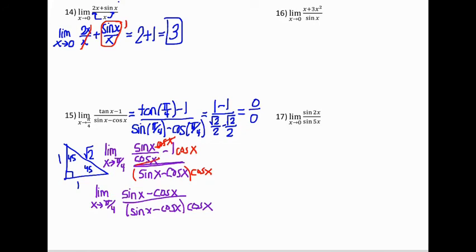Well, when I rewrite this problem, look at what happens. This is actually really nice. I have sine minus cos x on the top and the bottom. So this problem was seeming pretty terrible, and all of a sudden now it simplifies to 1 over cos x. Now what do I do? Plug in pi over 4. We're looking for the intended height of the function. So 1 over the cosine of pi over 4, and I get a final answer of rad 2.